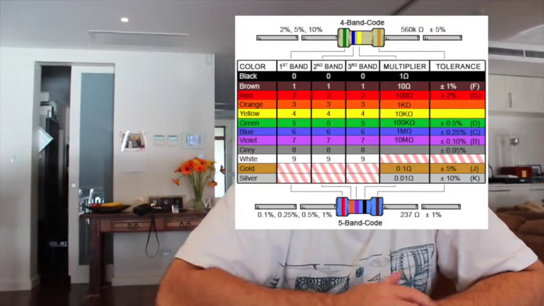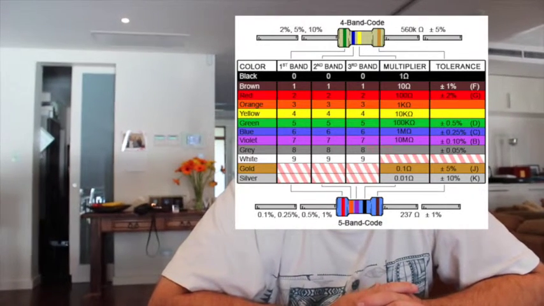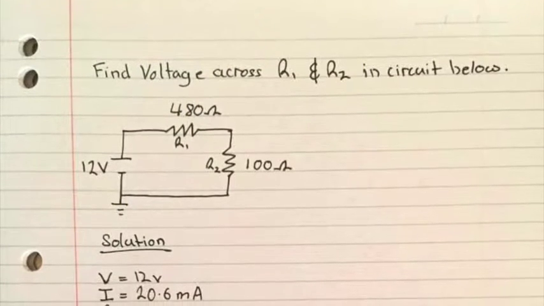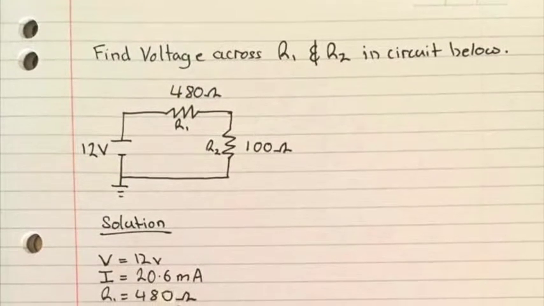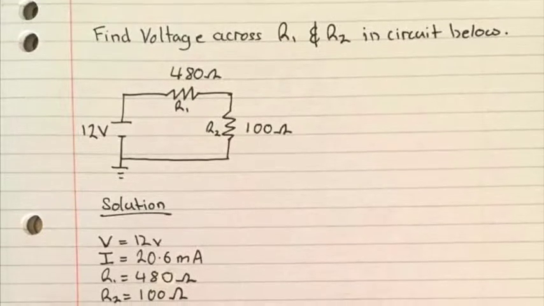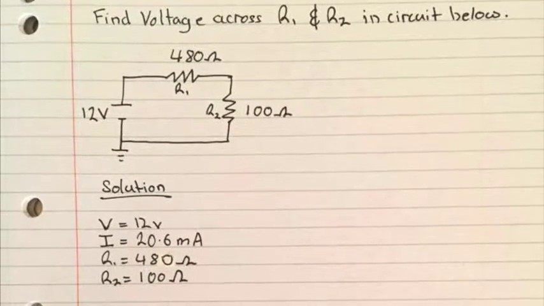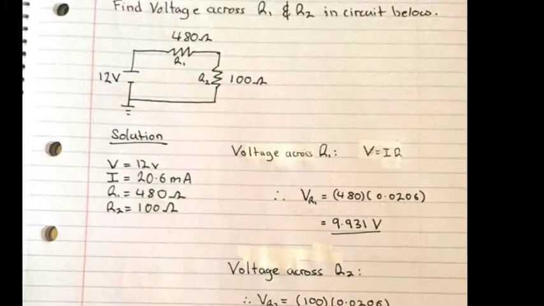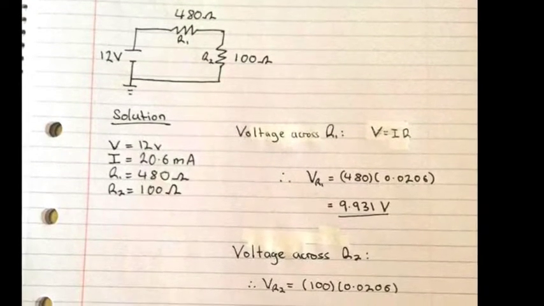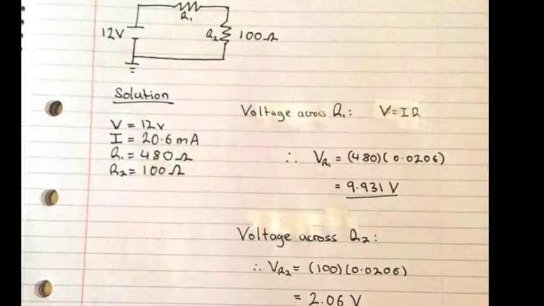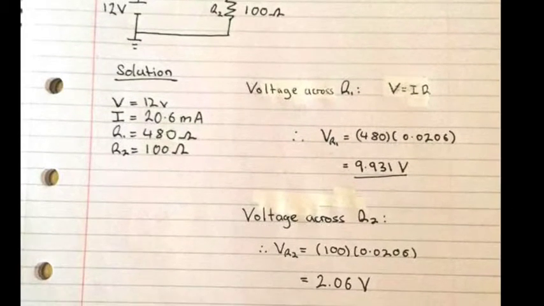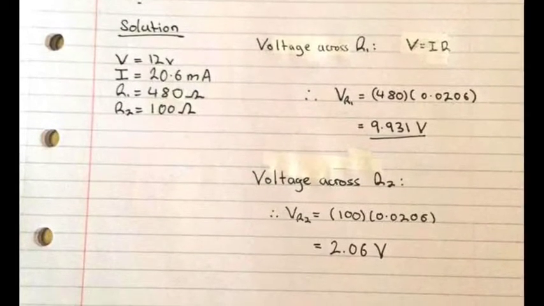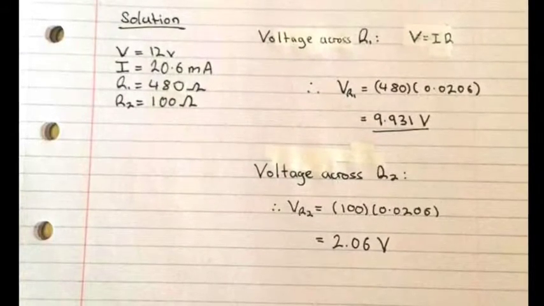This example circuit shows us that there is more voltage across a component with a high resistance and a constant current. Here, we are demonstrating how we can determine the voltage across a resistor. In this case, R1 and R2. To do this, we simply use Ohm's law, V equals IR. Therefore, the resistor and current values are subbed into the equation. This will give you the voltage across each resistor.